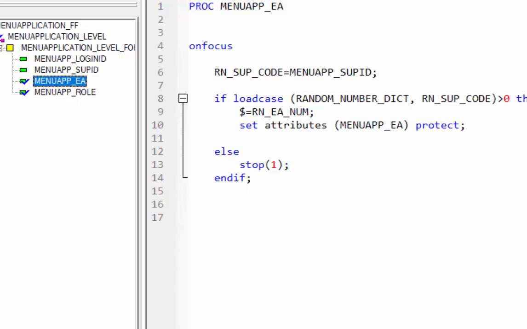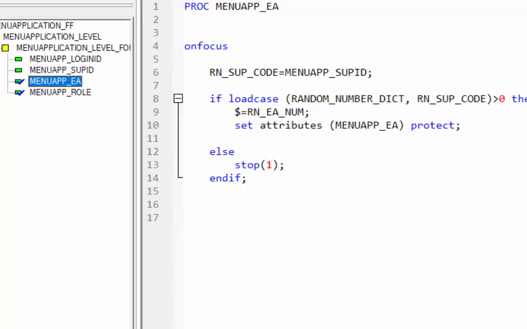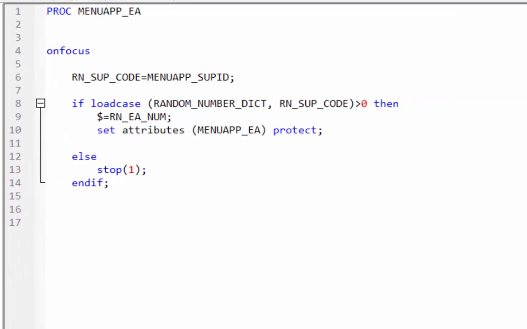To view the logic, select menu app EA. To read the case from an external file, we use the load case function, and after that I use the external dictionary, random number dictionary, to read the external file. This logic is used in the onFocus statement.